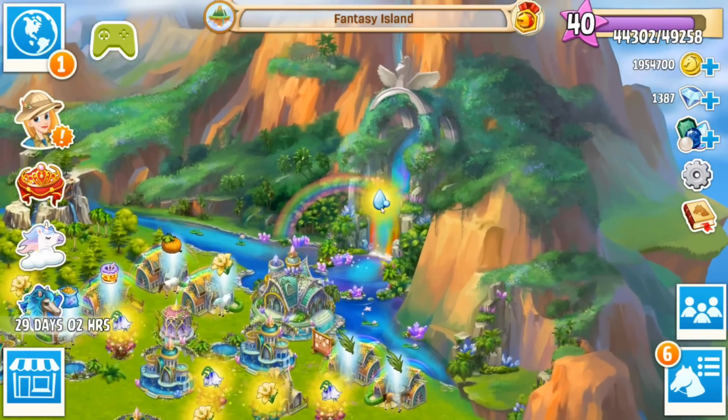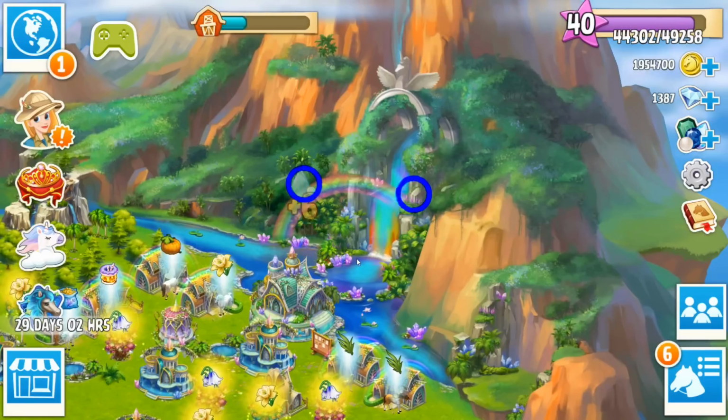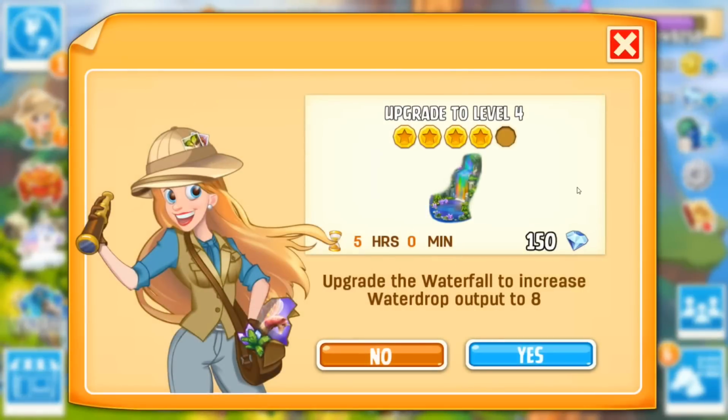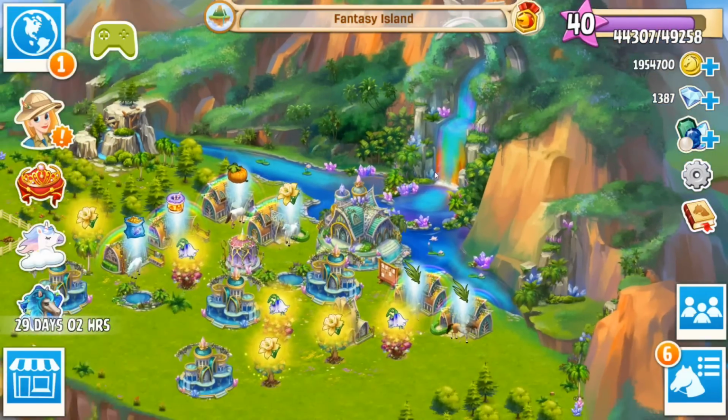I also upgraded the waterfall a few times. So I think the waterfall is as upgraded as I can go without spending diamonds on it. Let me check. Yep. I have to wait and earn 150 diamonds before we're able to upgrade the beautiful waterfall to increase its water drop output.